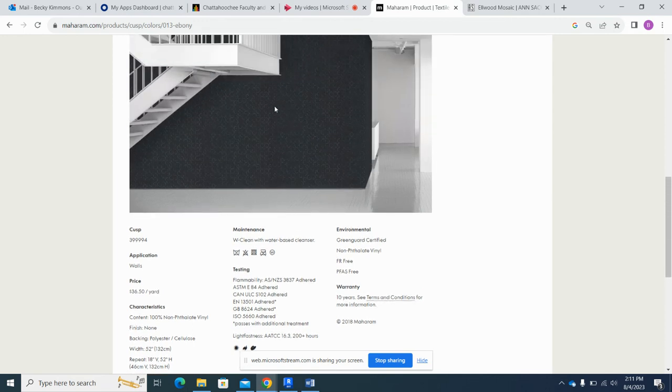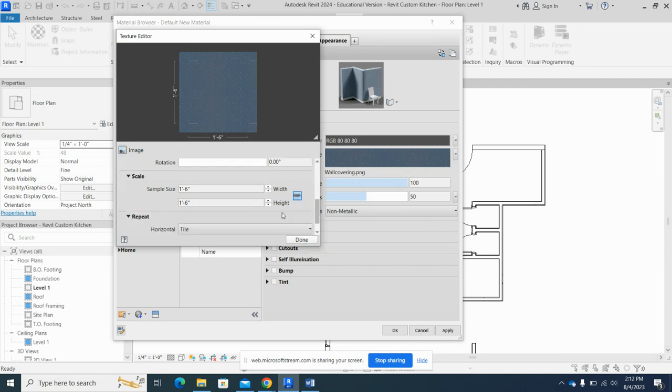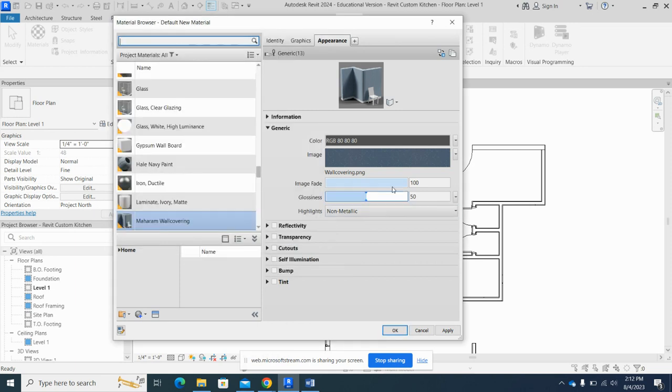And again, using a pattern that's not too specific keeps it a little bit easier as it goes through. So I'm going to come here and change this to 1 foot 6 inches. It's linked, so that means that it is a square, so both of these are going to change at the same time. If you have a rectangle, you'll need to unlock that so that you can change it to a rectangle. But again, squares are going to be the simplest, so I would say to try to find something that works for that. And then you want it just to be the tile repeat that's done there, and hit done.